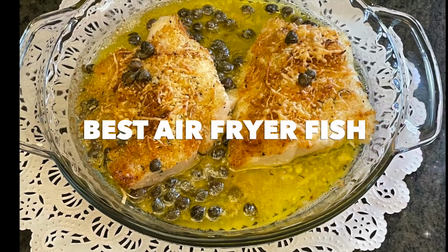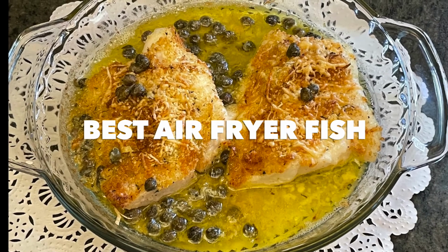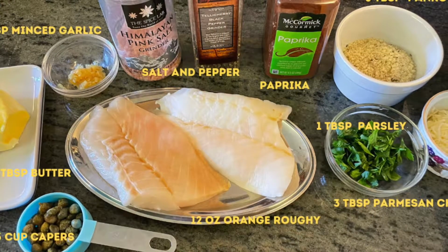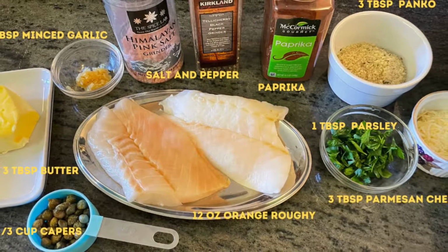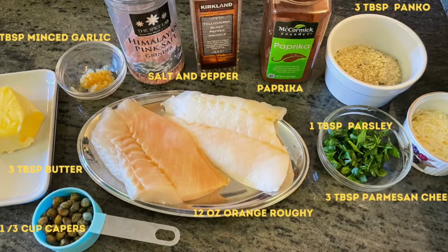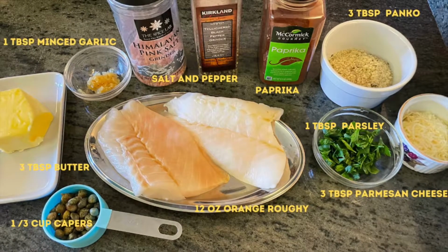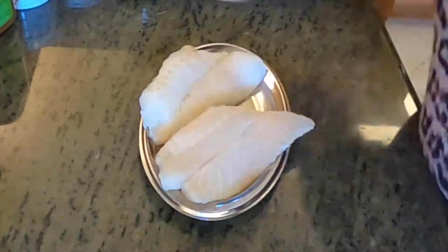Today's recipe is best air fryer fish, my favorite. I need 12 ounces of orange roughy, salt and pepper, paprika, 3 tablespoons of panko, 3 tablespoons of Parmesan cheese, 1 tablespoon of parsley, 1 tablespoon of garlic, 3 tablespoons of butter, and 1/3 cup of capers.